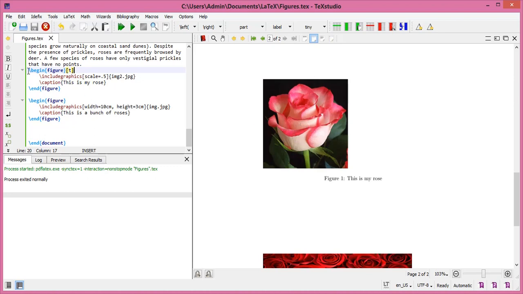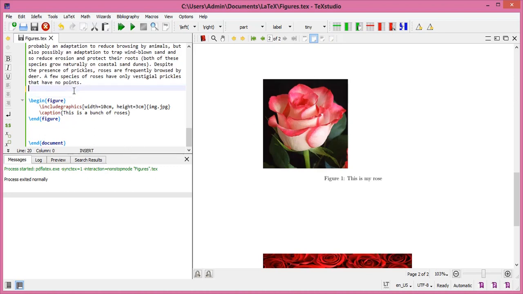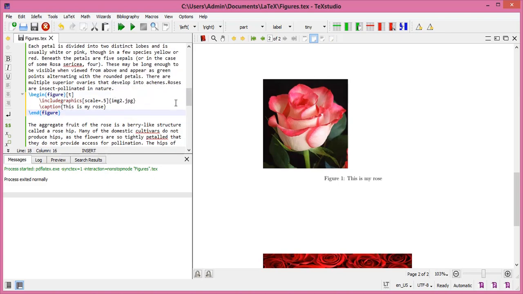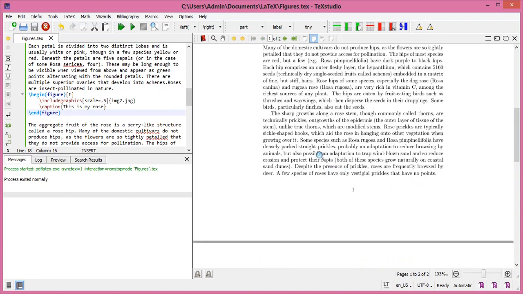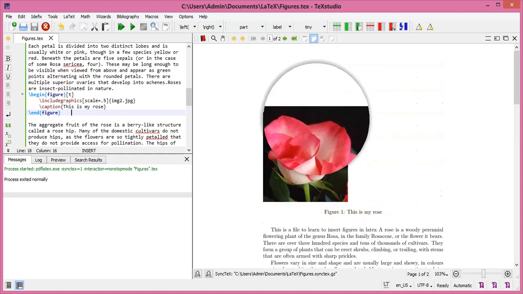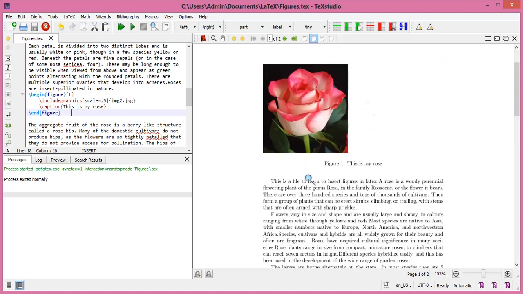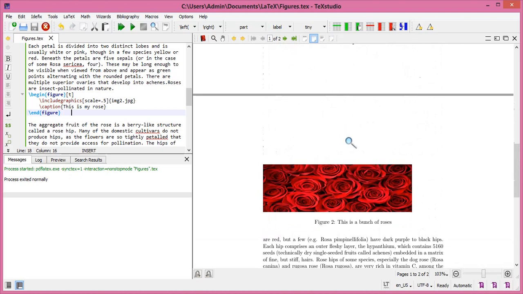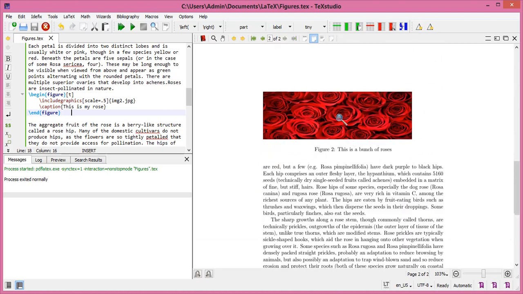Okay, so now I am going to cut this and place it here, somewhere in the middle. So it is coming somewhere here. Now let us compile and see how it happens. See, the document starts with this figure because the content is somewhere here that we have placed. In this file, the top of the page, this is gone. Then you have the documents followed by the figures here.